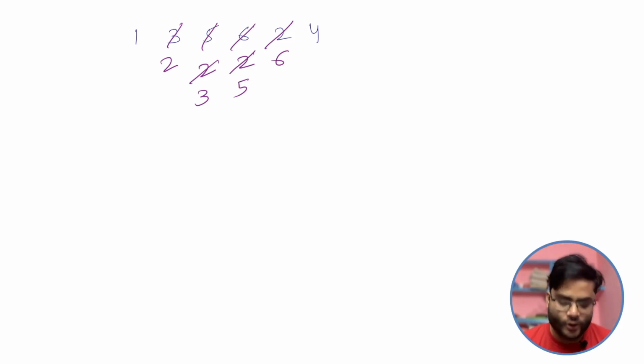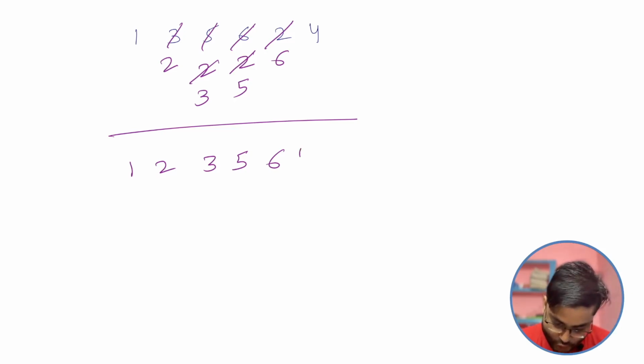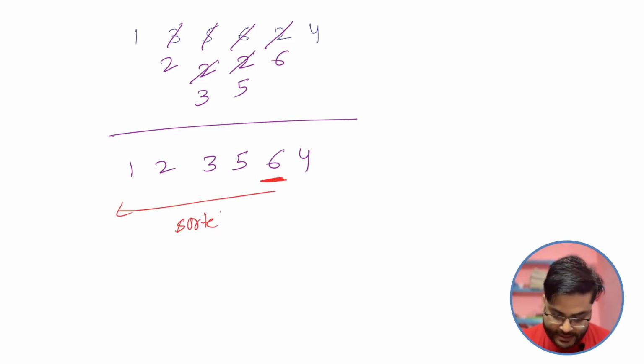So what does the array look like after swapping? It will be 1, 2, 3, 5, 6, and we were at this position, and 4 also. Currently we were at this position, so till here all the elements are sorted. When we are at the current position, all the previous elements will be in sorted order. If not, then we will sort.